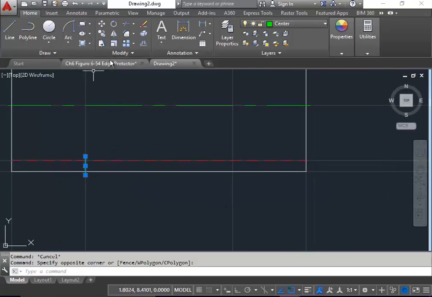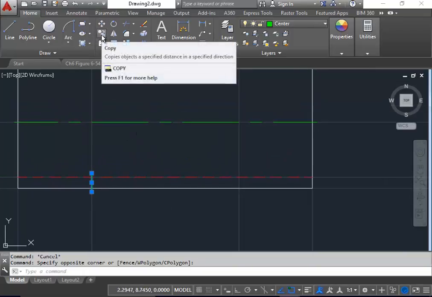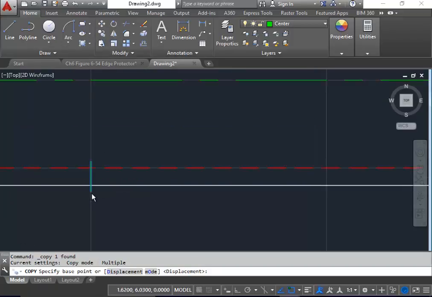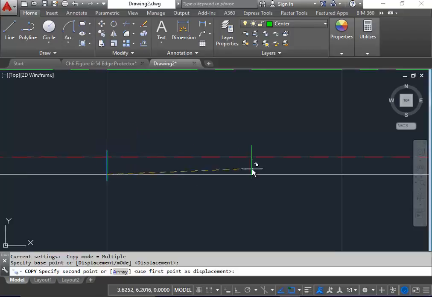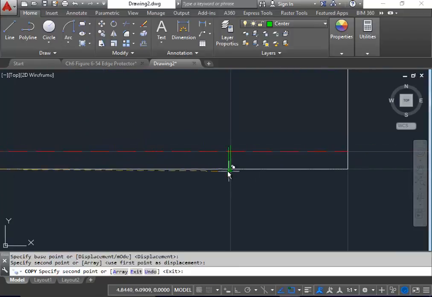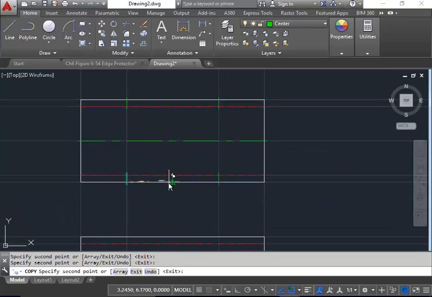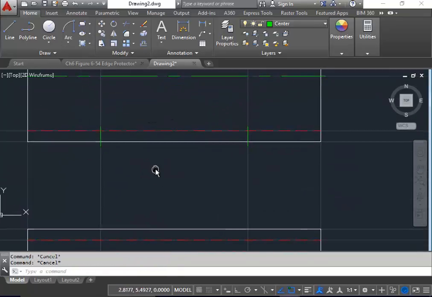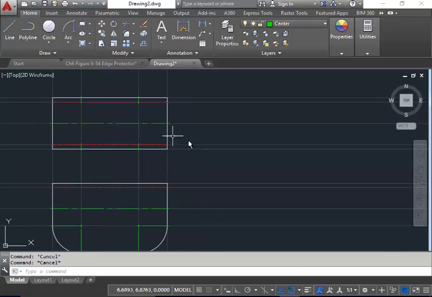Now, a couple of things we can do to make the work easier is to do a copy, and I'm going to choose this location here as my base point, and I'm going to bring it to this intersection just like that. I'm going to come up to the top view and do the same, click on that intersection and click on that intersection, so that can make the work a lot faster with those center lines. Again, notice that every construction line was used in some kind of fashion.